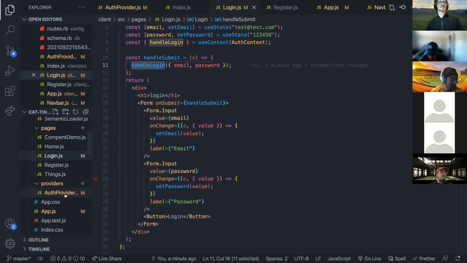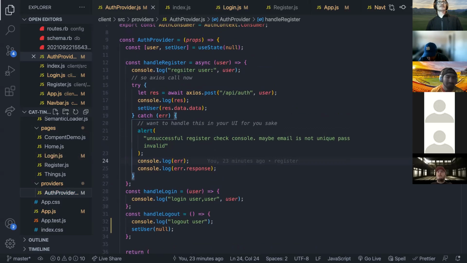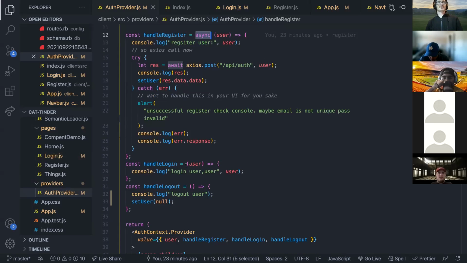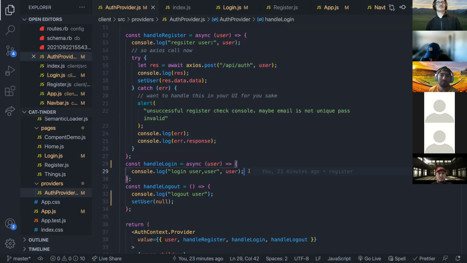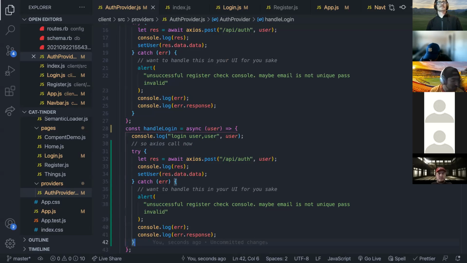No? All right, so let's do this logic inside of here. I can essentially copy what's inside of my handle register because it's going to be very similar. The only thing that's going to change is probably this path.